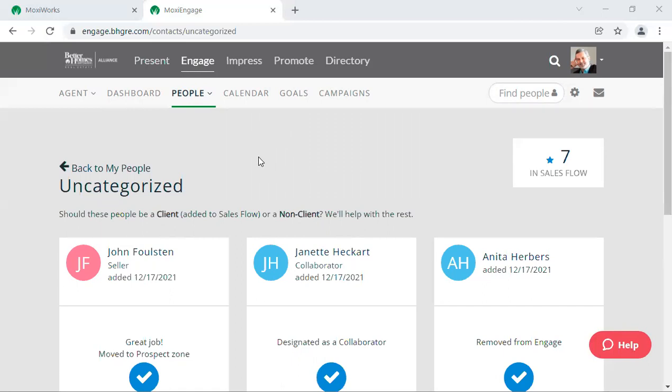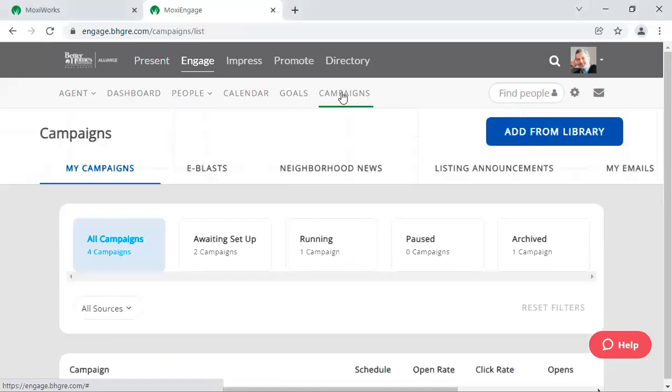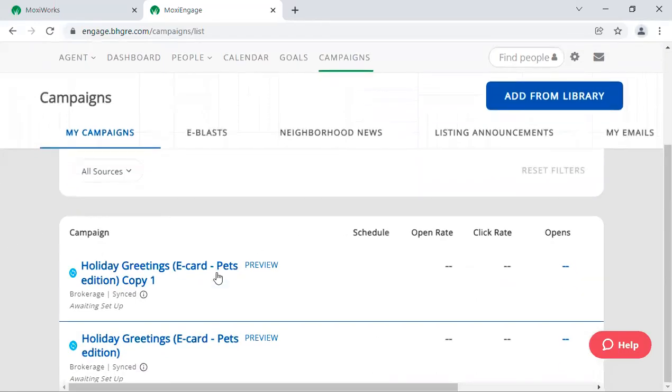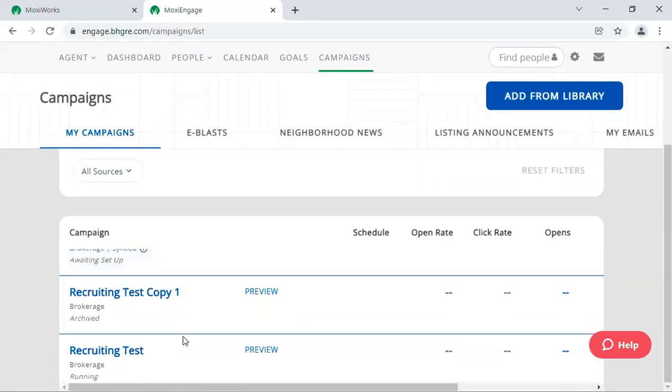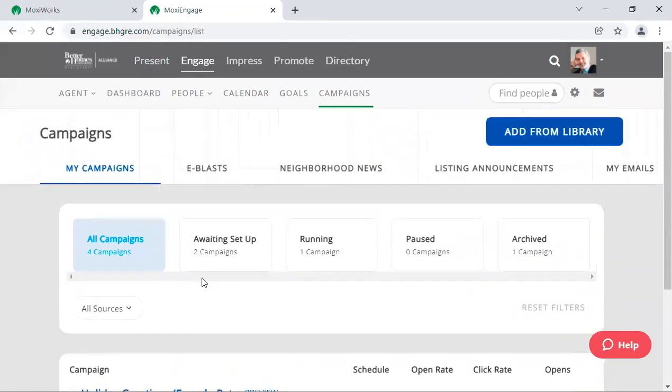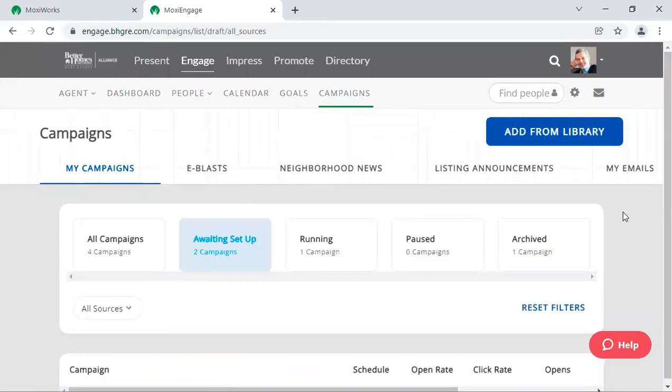Okay. So let's go to campaigns for a minute so that you'll understand why categories are important. In my campaigns, I have 4 campaigns that are running, 2 campaigns that are waiting setup, and 1 archived campaign.